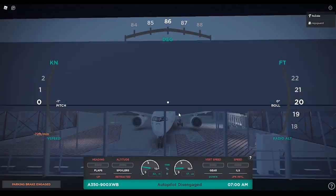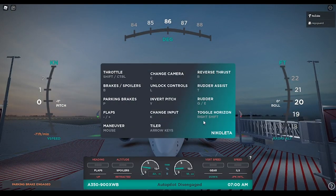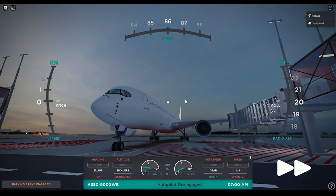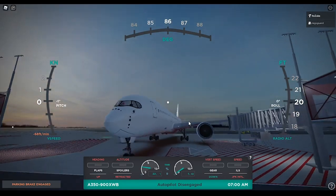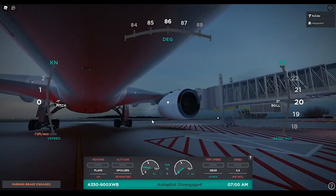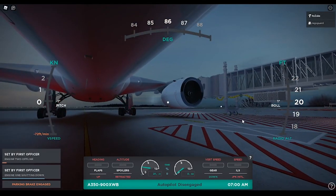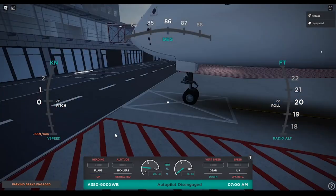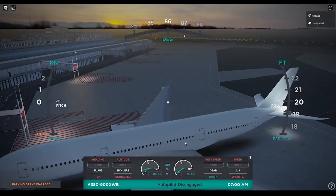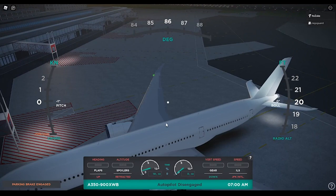As you can see, the first officer, or Regs in this case, would turn off the engines. Again, question mark if you want to look at anything related to the controls, in case you ever want to remember them, etc. Now, as you can see, engine 2 is now off. There's no smoke coming from it or anything. Regs, you need that APU on, by the way.